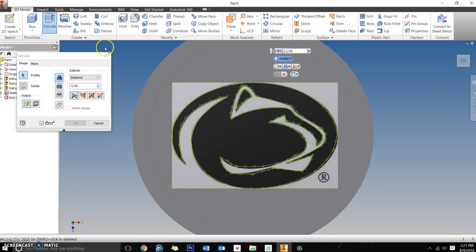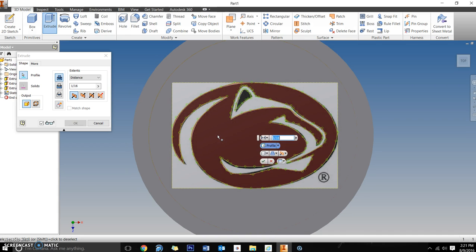We're going to click on extrude, and I'm going to extrude this the same distance that I depressed or cut that in, which was a 1/16 of an inch. You can make it a little less if you want to. You can make it a 32nd if you want to. Just do not make it larger. You don't want it to extrude beyond the wall height, like for the entire piece. So I'm just going to keep it at the 1/16 to keep it simple.